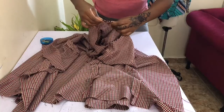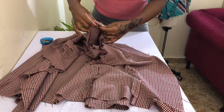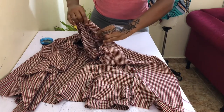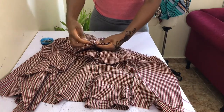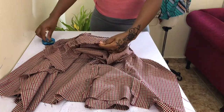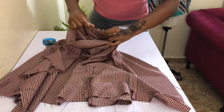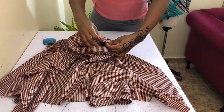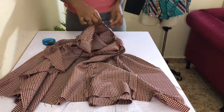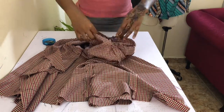Then go ahead and pin the sleeve round the armhole, adjusting the sleeve head with your basting stitch to gather it where it seems bigger than the armhole. So you want to make sure that you are evenly distributing the sleeve head around the armhole for a well-rounded sleeve insert. You also don't want any gathering to show on the right side of the garment, so make sure that you are distributing the gathers very well.